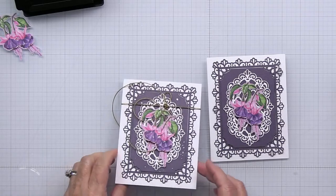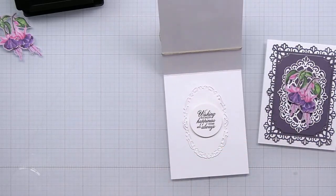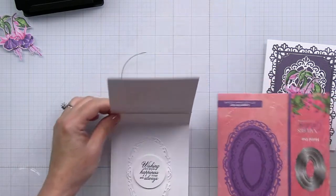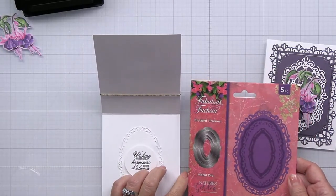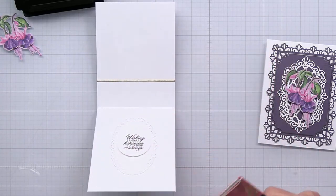Now to finish the inside, I actually used another die. Let me just grab that. I didn't put that on my desk, but I've got it. That is from, I believe, yep, that's from this set here. And this one is called Elegant Frames, which is really pretty. I'll open this up so that you can see it.